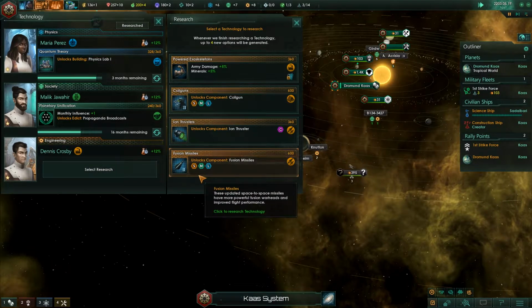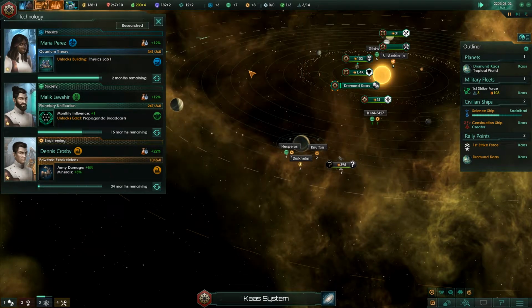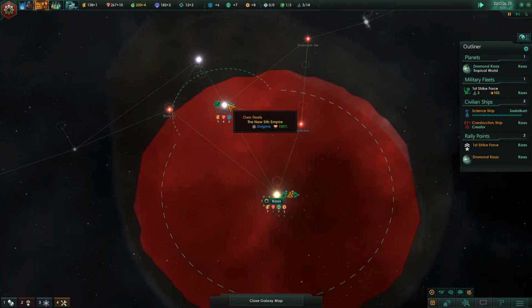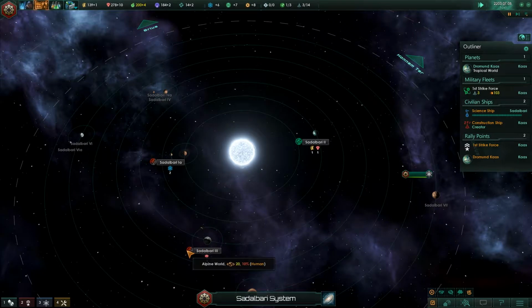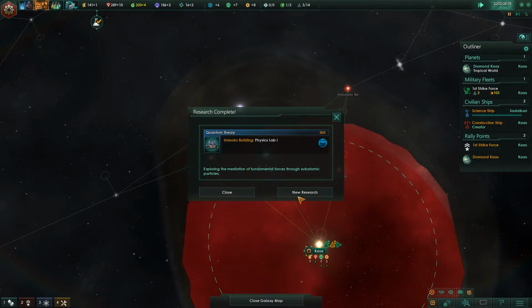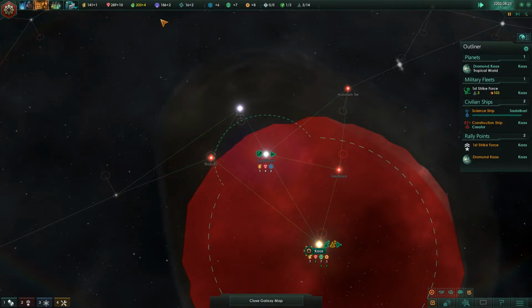Let's see, what should we focus on? The robotic path. Yes, let's go with powered exoskeletons. I like the robotic path, I think. Wonder how the survey is going. There's some research there, what we know. There's a lot of habitable planets here, so we definitely need to go and grab this, as soon as we have the minerals to make a colony ship. Research complete. New research. AI speed, more research, that's easy. Easy choice. Research AI.